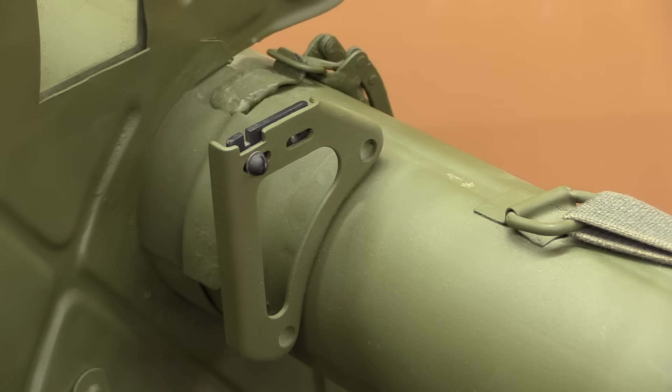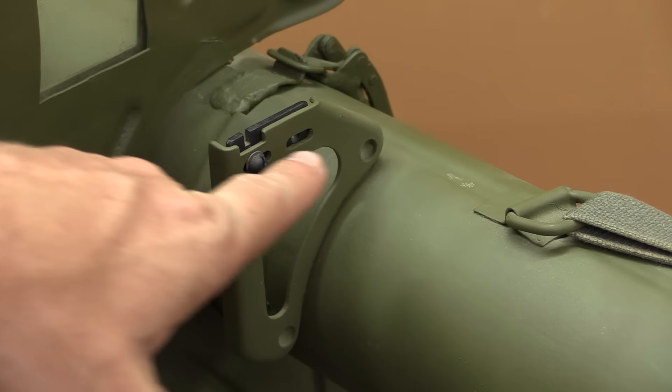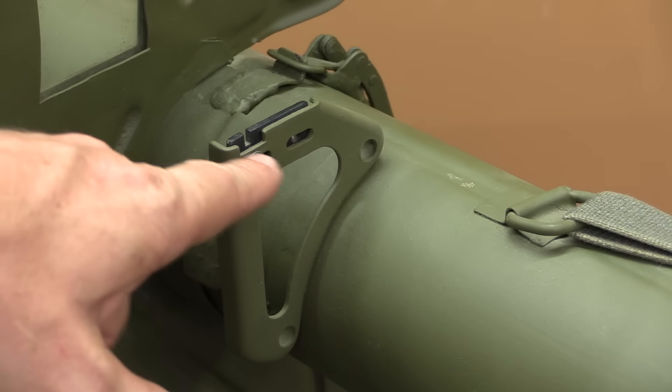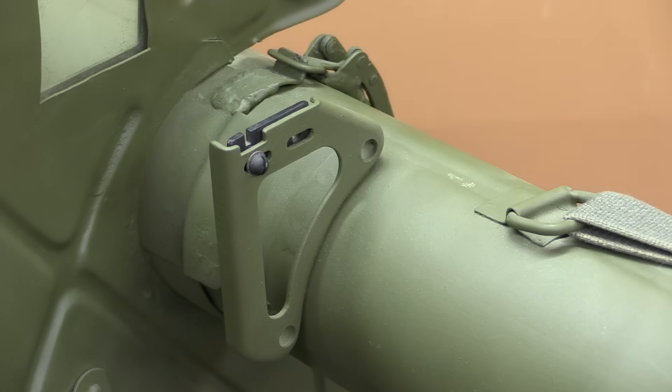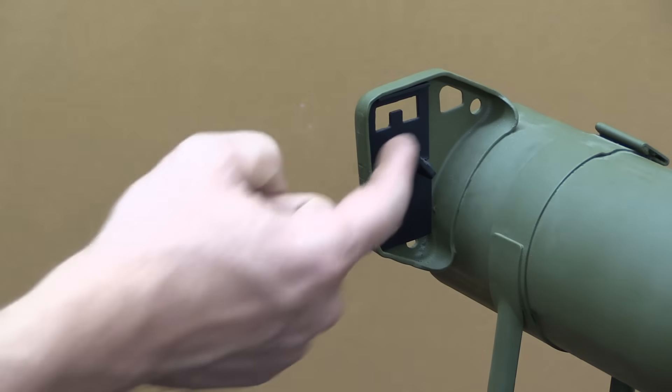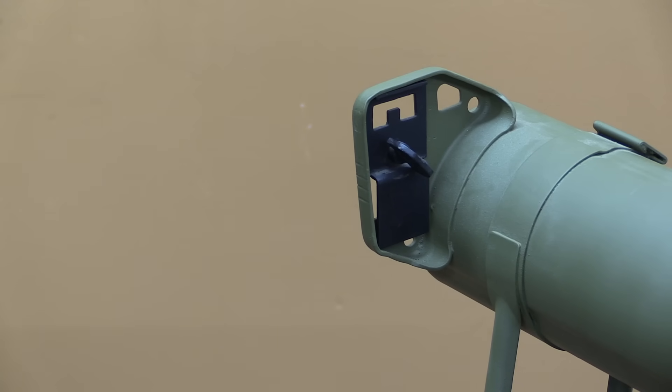There was a virtually continuous stream of upgrades being designed for these things over the course of the last year or two of the war. In particular the sights went through a bunch of different iterations. This one has one of the mid-level upgrades: originally it just had a fixed bracket with a rear notch, but they widened the rear notch, cut two oval holes, and added a plate so you can loosen the screw and slide it back and forth to adjust for windage. The front sight has been similarly upgraded with a nice big square front post and a thumb screw to adjust elevation — or to aim at longer ranges if you know the range to where you're shooting, like overlooking a road, intersection, or bridge.